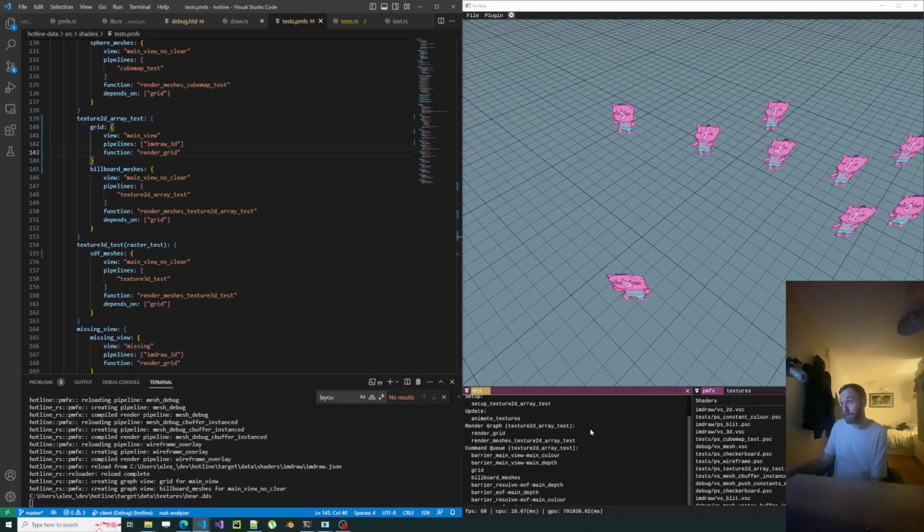So now we render grid, render meshes, texture 2D array test. That's the function name. And then in the command queue, the view name is grid and build form meshes. So it's these two. One of them's in the render graph, which is the function that gets called, and one of them is in the command queue. And what I think I need to do is add that information in here just to make it a bit clearer, because it's a little bit confusing.